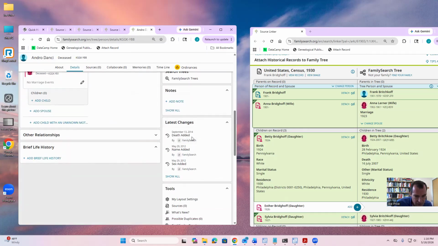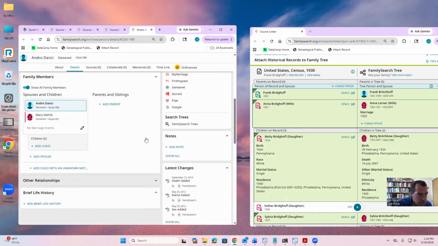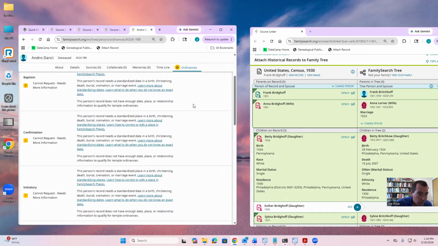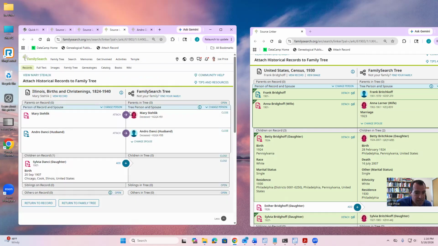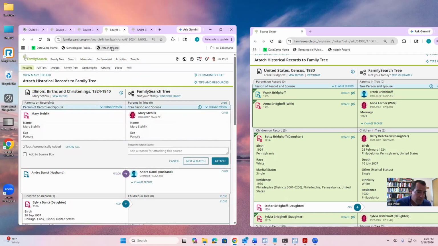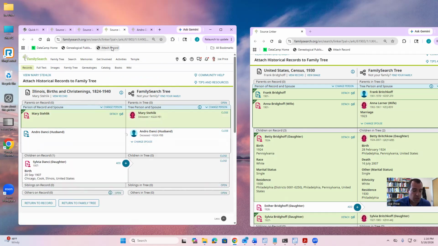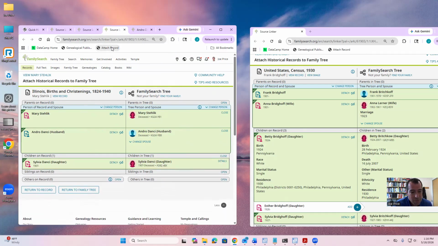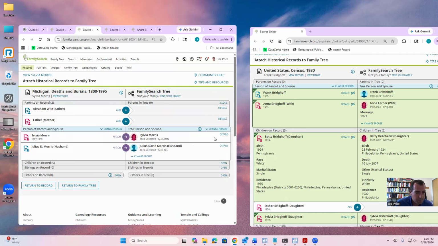It looks like they were added by FamilySearch back in 2012 to 2014. They haven't had their temple work done because they don't have enough information. So in this case, I'm totally fine just using them as the starting point for this hint. It's a pretty unique name combination, and there wasn't really anything happening with that couple before. And now that they have a daughter, it's likely that we might be able to find more about them.